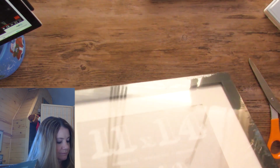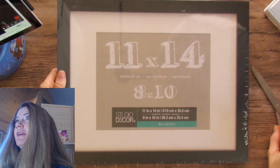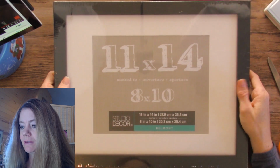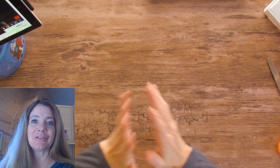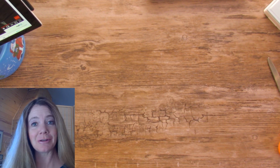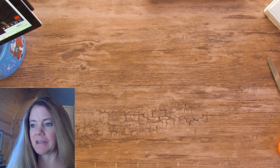This one. I got this one because it was just like the white one, again, super affordable. And frames are expensive, you guys, and I think these were maybe $6, $6.89 for a frame with a mat and the whole works. I felt that was worth it. I have so much artwork that I want to frame that I was really excited to get these frames, and that's why I'm considering it as part of my art haul, because it's my artwork that I want to frame. Sorry, my chair keeps creaking.